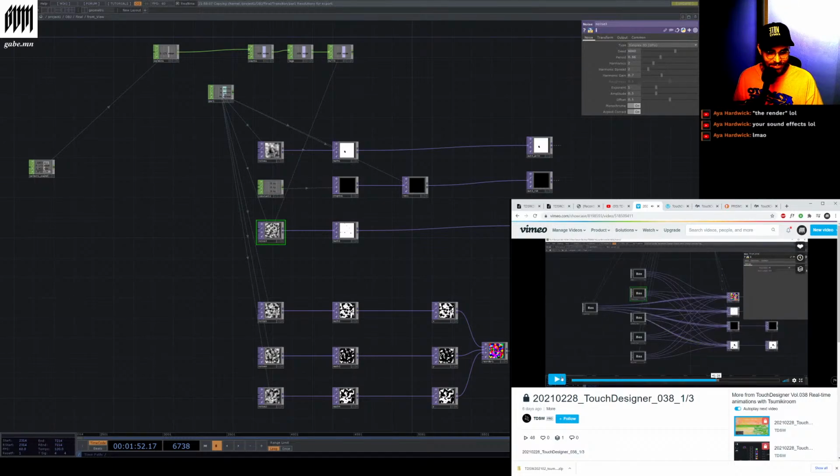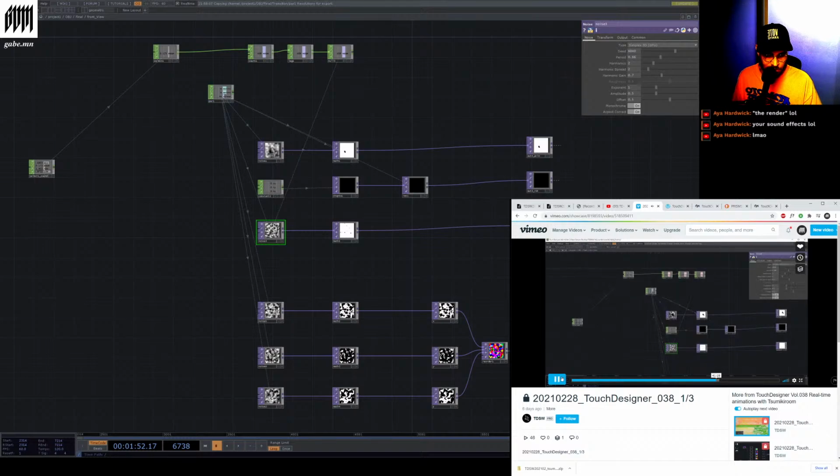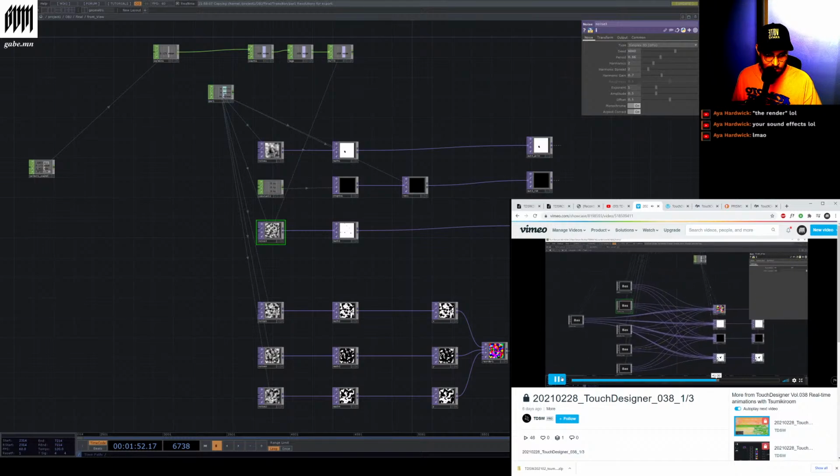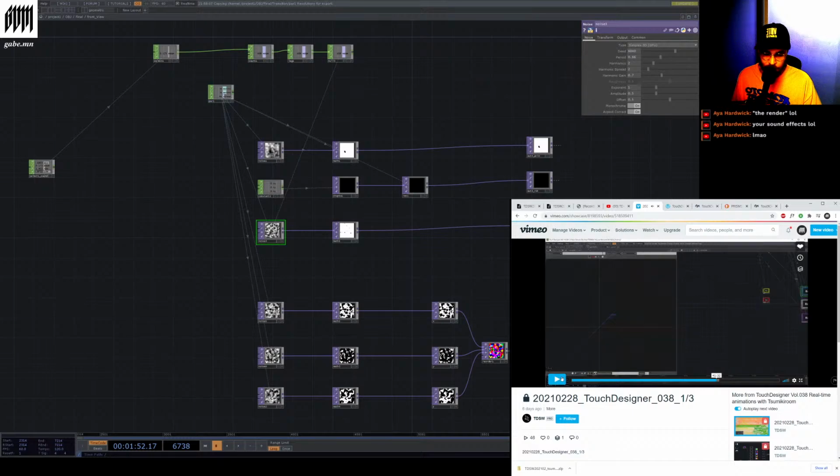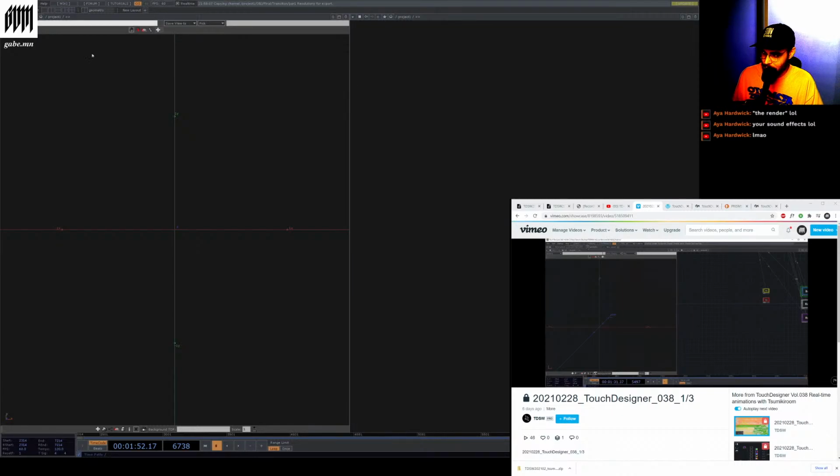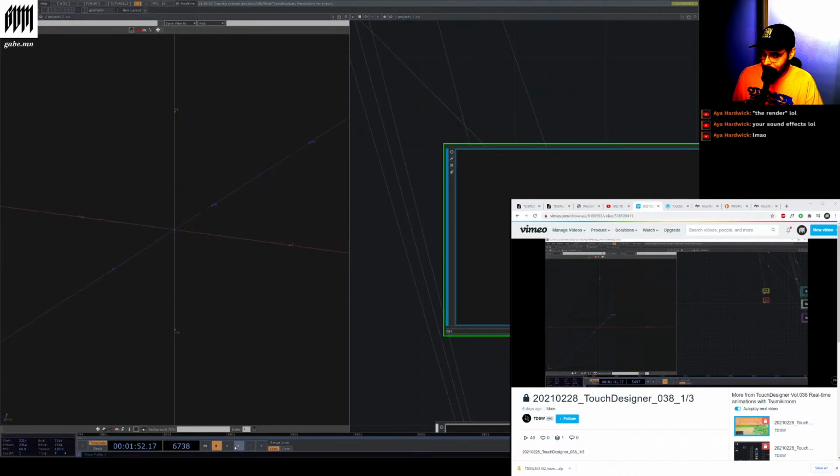Oh, he clicks that thing. What is that? Oh, split screen. Oh, there you can see the camera.